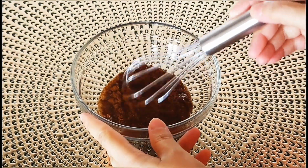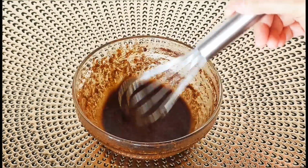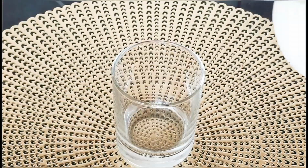Now we'll start whisking it. We'll whisk it for a good 3 to 4 minutes. Remember, this is classic coffee powder. So we have whisked it really well.